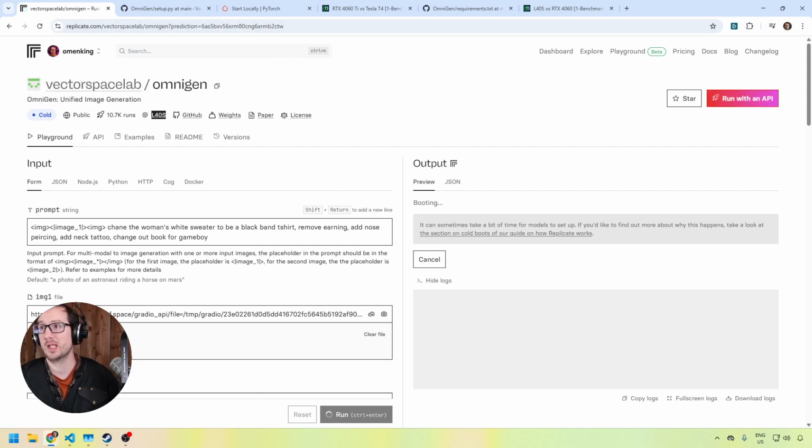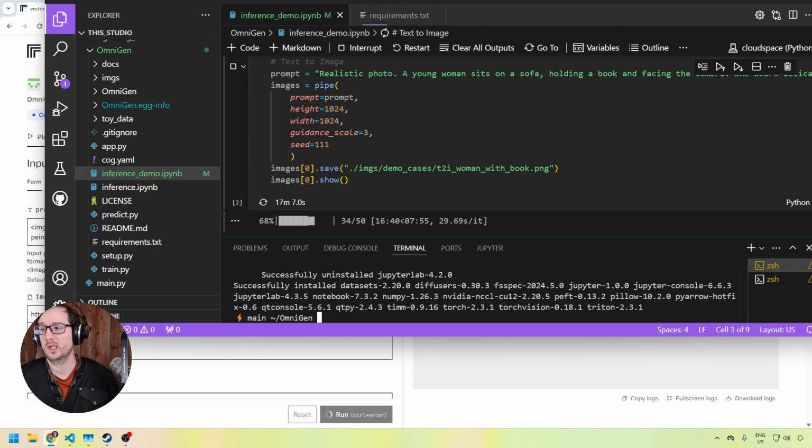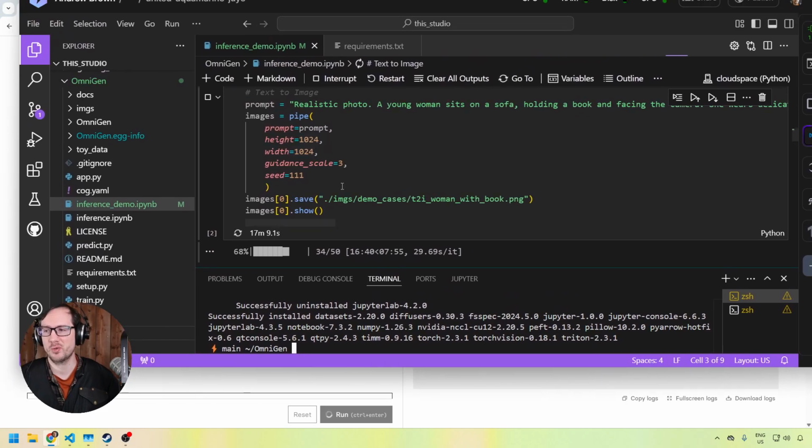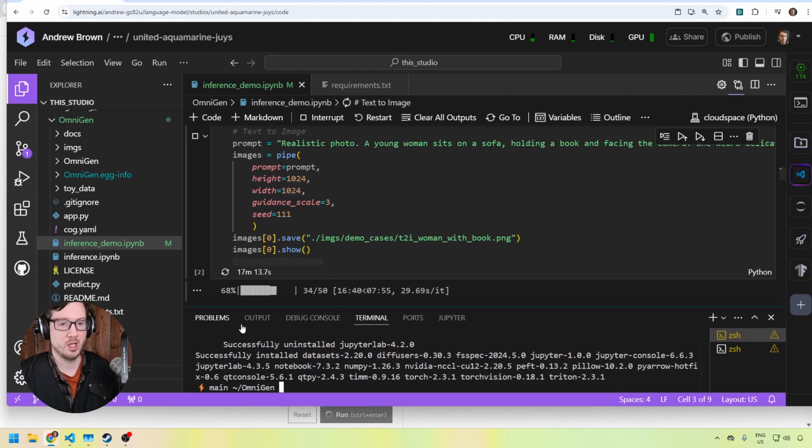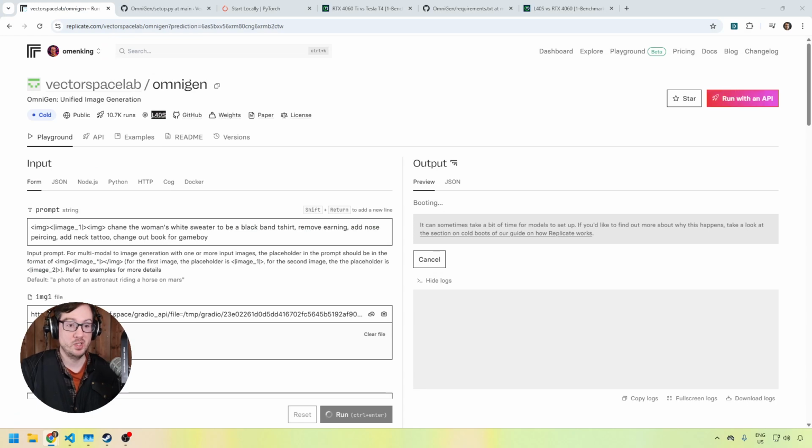I mean, I've started the job, so I'm going to get it at some point. And this one's been going for 17 minutes. It's like I'm going to go through all my credits just generating one image. But we'll see what happens here. At least this is kind of a good benchmark of how long it might take on my local machine. So if I have this locally, and here it says, if this comes up to 20, this is like 70% there. So if this takes like 20, 30 minutes, that's how long it's going to take locally. And so maybe OmniGen is good, but if you don't have the compute to back it up, then it's kind of a pain to utilize.